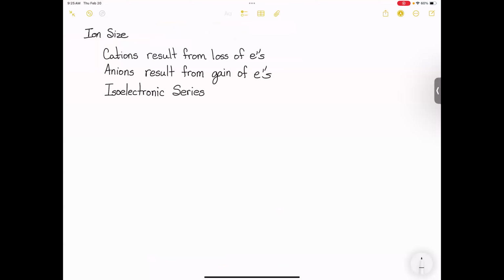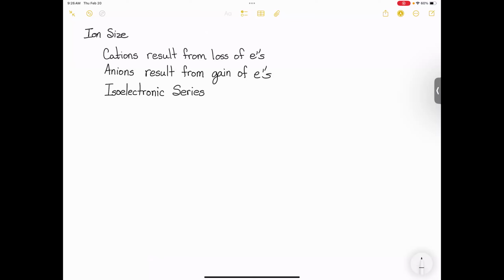Okay, so this morning we will be discussing ions. The very first thing we're going to discuss is the trend in the size of an ion. After that, we're actually going to start talking about the individual ions and how to name whether they're monoatomic ions or whether they're polyatomic ions. So that is the plan for this morning.